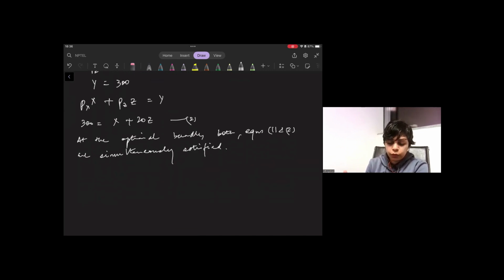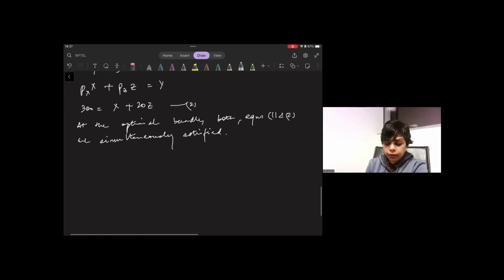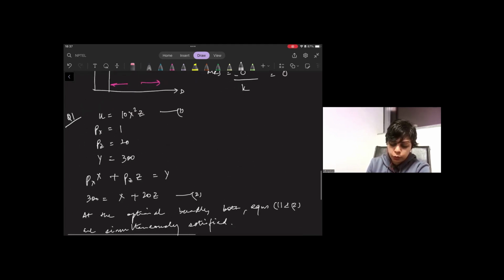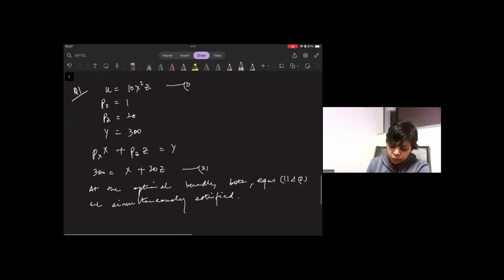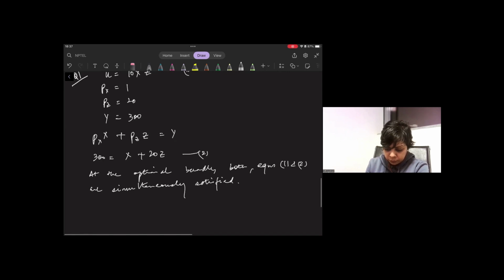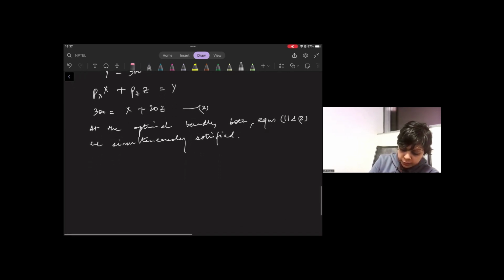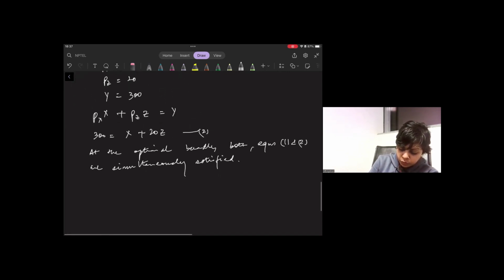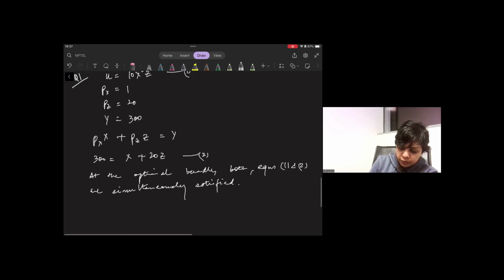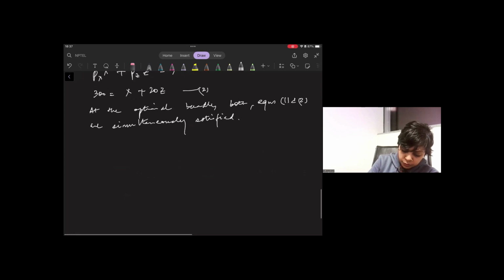You can choose whichever you like, x or z. I prefer x because it already doesn't have any coefficient. We will solve for x from equation 2, and then we'll plug x back into equation 1. Or you can also solve for z if that's preferable. I don't know, either way it's okay. Let's do z actually. Because x is in square, so it'll be easier to take the differential.